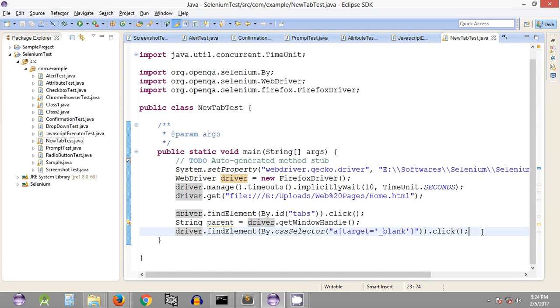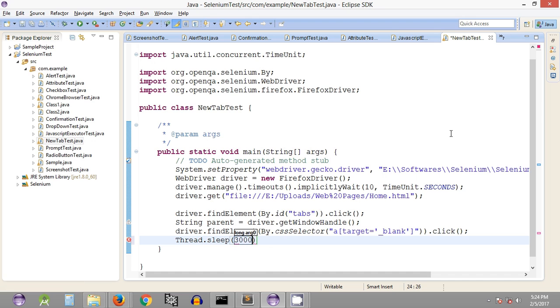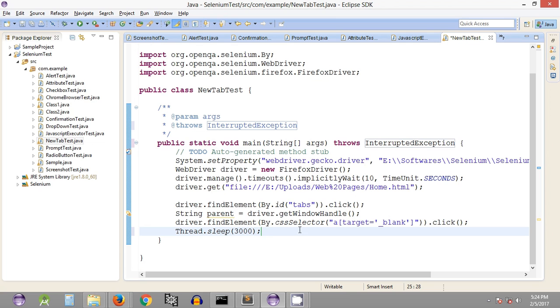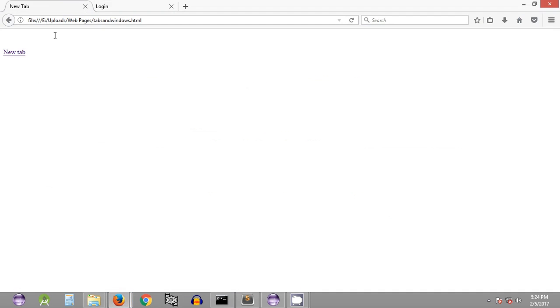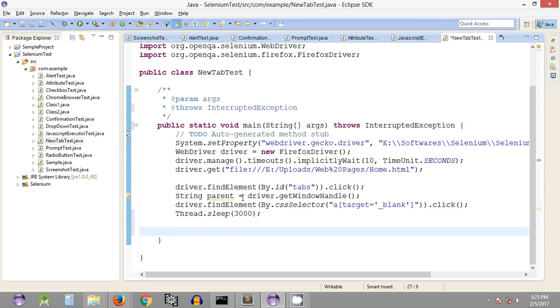For testing purposes, we are going to provide a sleep of say 3 seconds, so that there's a smooth transition from the parent tab to the child tab, and it also confirms that the child tab is opened after clicking on this link. The next thing we are supposed to do is switch to the child element.